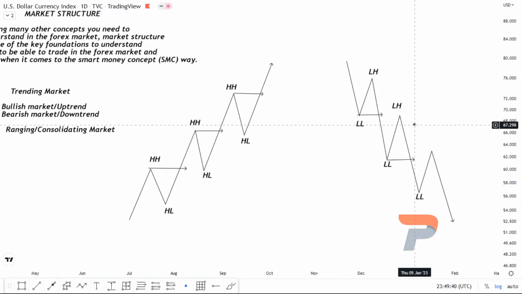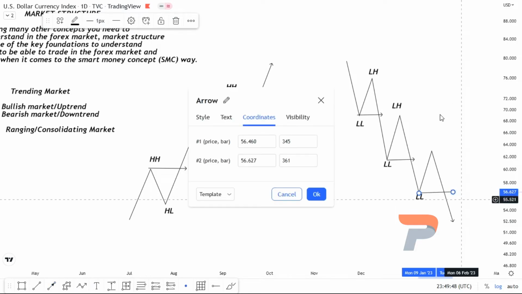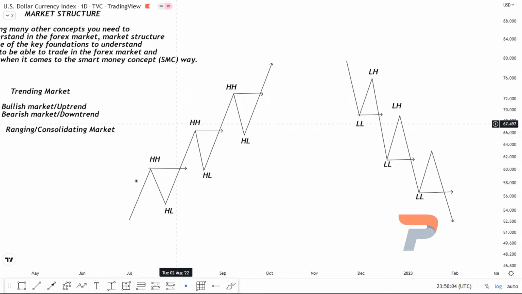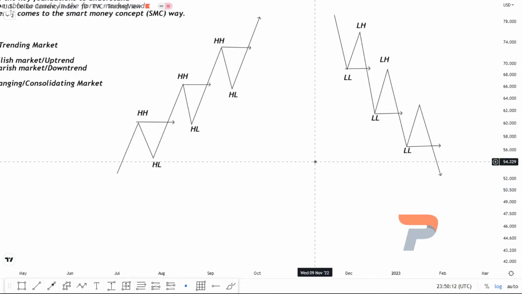So one thing you should also know here is that there is always a break of structure for a structure to be formed. I don't know if you get me. So what I actually mean is, for an uptrend market to continue its uptrend or to change its trend, there's always going to be a break of structure in the market. So simply, when we are coming down here, for the market to change direction, there's also going to be a break of structure. So this is just an example.